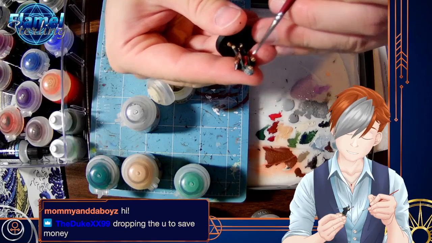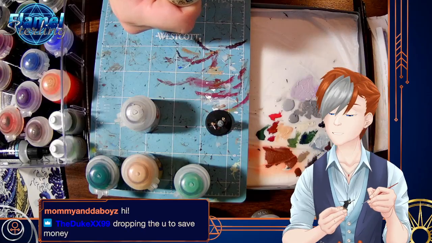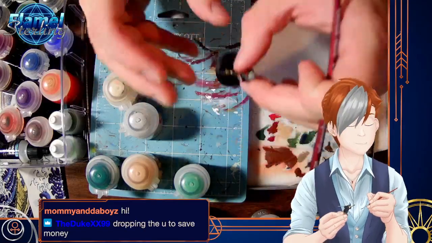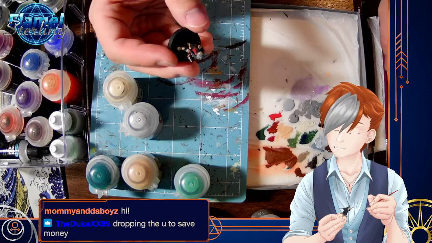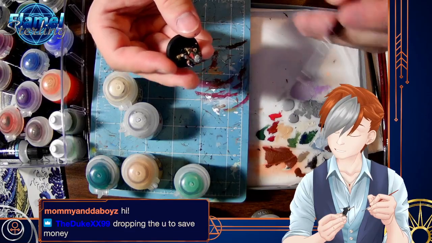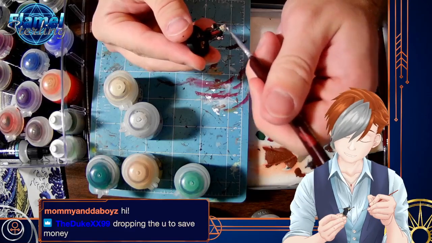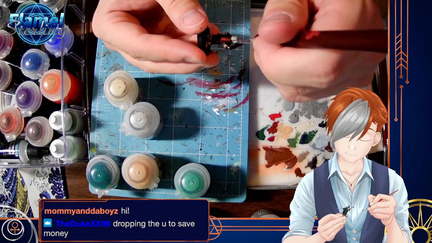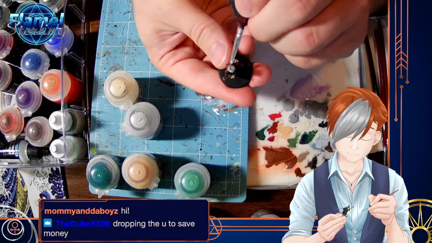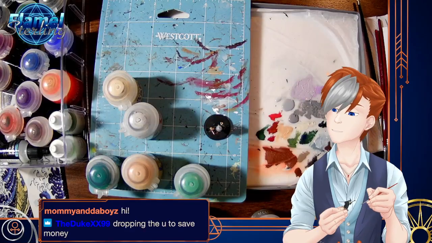Tiny bit on that ear. This tiniest bit of white on top of his head. My booze, honey. My booze. So good. It is very good. It's a very thin brushing of white. Very, very light, just on top. There we go. I think we're down to the ring and buttons.